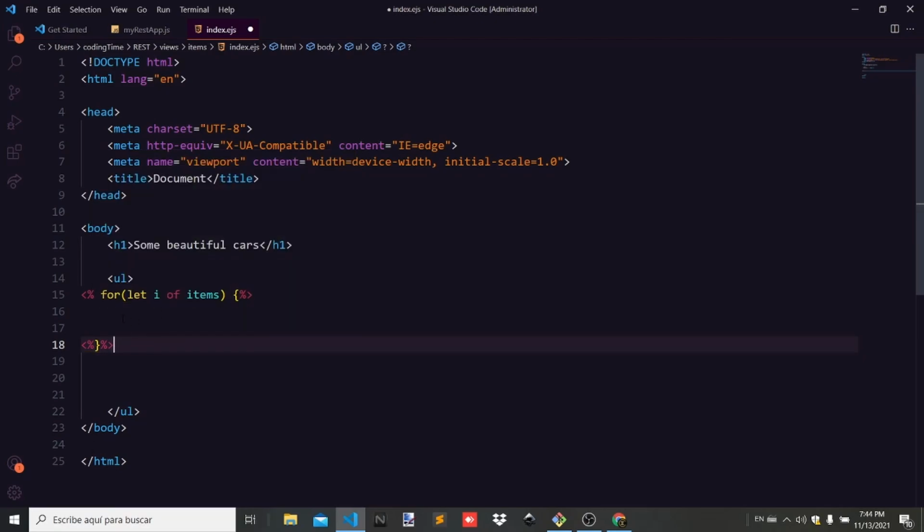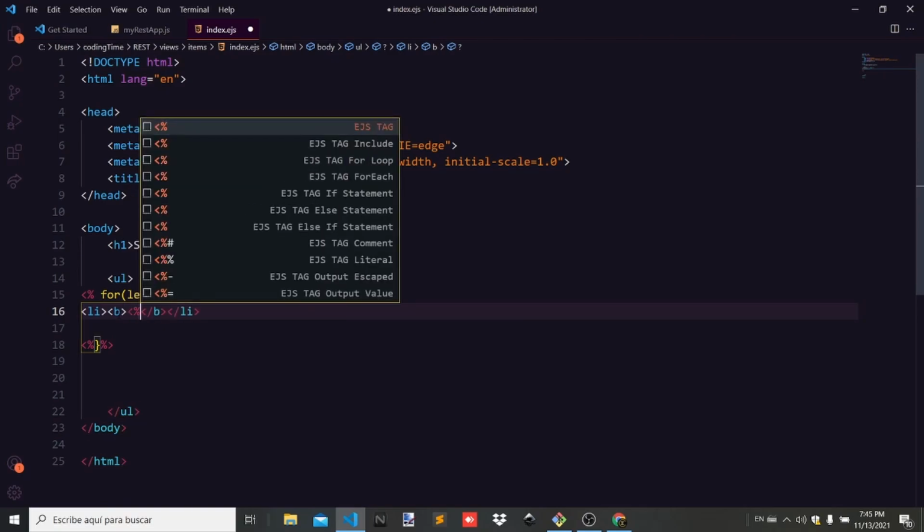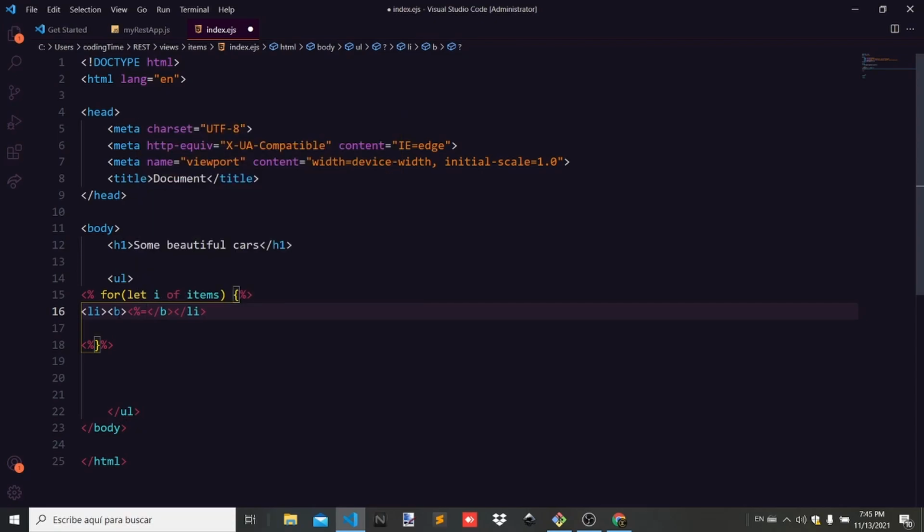that's fine for now. Inside of this we just create a list where we can put the car model, let's say in bold, and of course dynamically we just put inside this, close, also inside of this we just put i.carModel, okay, just like that. Inside of this we bold it, but next to it we need to show the description, right? So same, open and close it, and put i.description, just like that. Okay, we open, we close the list, and we got here, everything's fine.